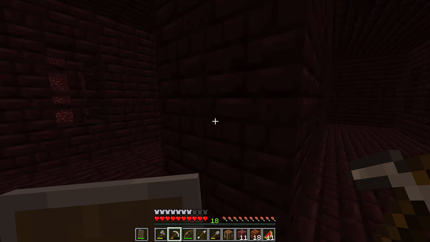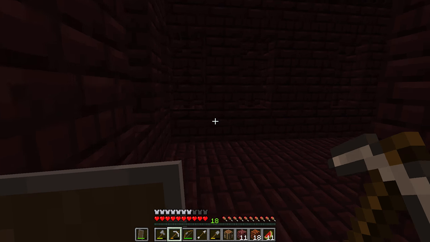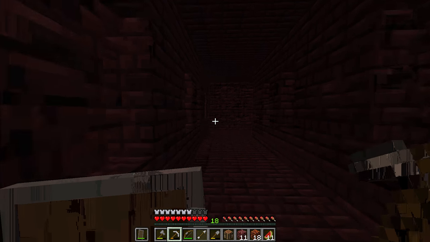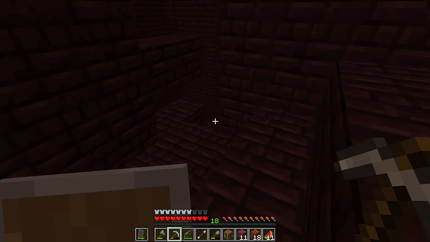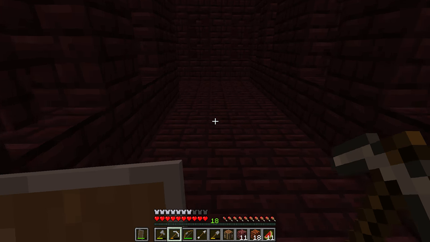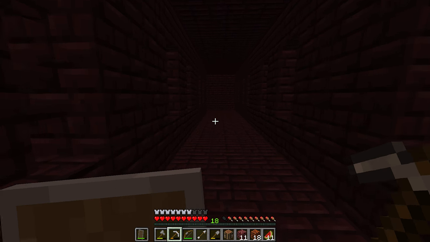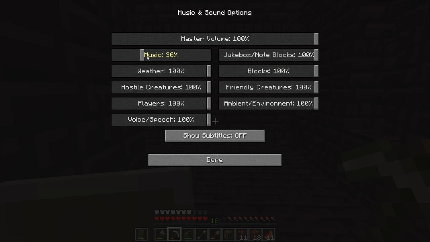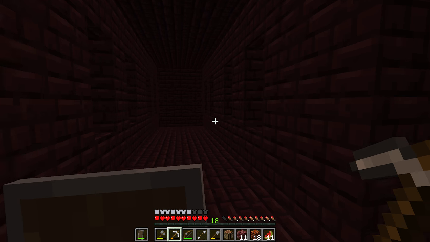So in testing, there was actually a chest up here, which is why I have these things here. So I did that, just so you know. But goals for today's video: finding our way out of here, and also just exploring a little bit more. Just because, again, exploring is never bad. It's clearly a wither skeleton, I heard. So, yeah. We're going to explore a little bit more, and turn our audio is all the way down. Okay. We're going to explore, and find our way out.